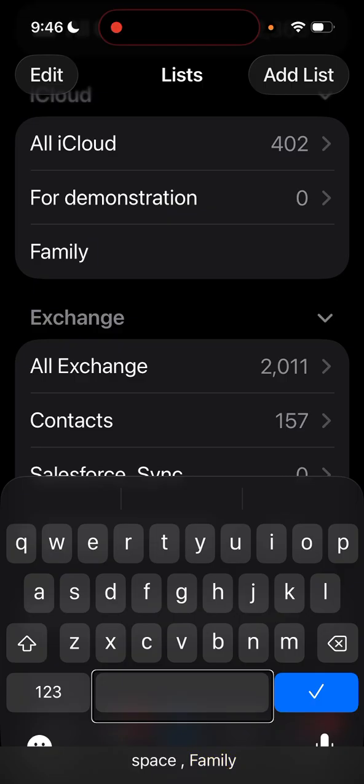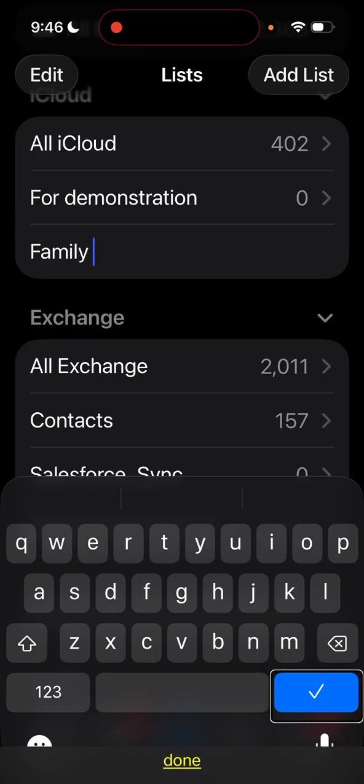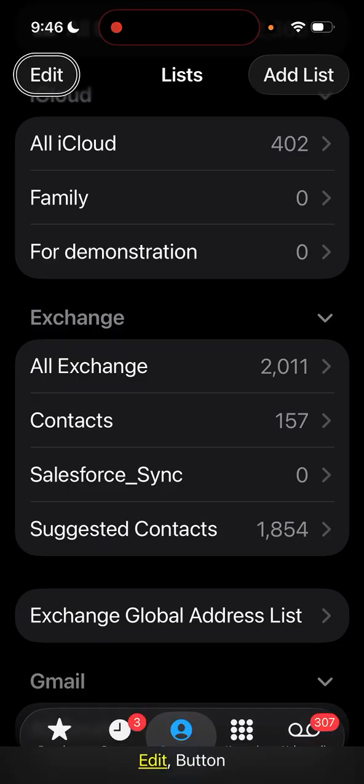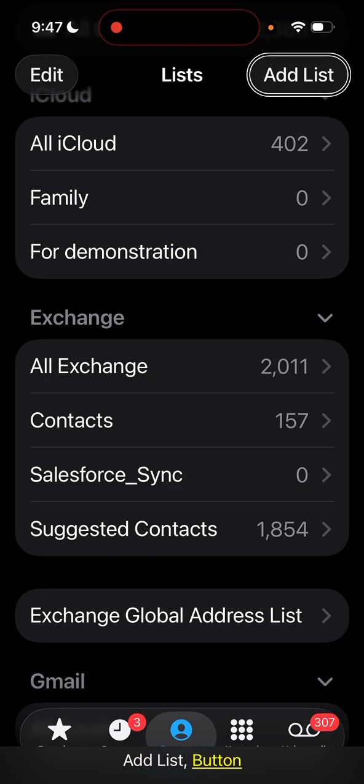And then all I have to do down at the bottom is hit the done. In the lower right corner, there's a done button. So once you go to that lower right corner, you can tap with Vision or double tap with your screen reader. And I'm going to do that. Edit button. All right. So we heard edit button. If we flick to the right, Lists. Heading. Look at that. We're back at the very top of this main screen area of contacts. And if I flick right again, Add list button. That's, again, where we could add a list.